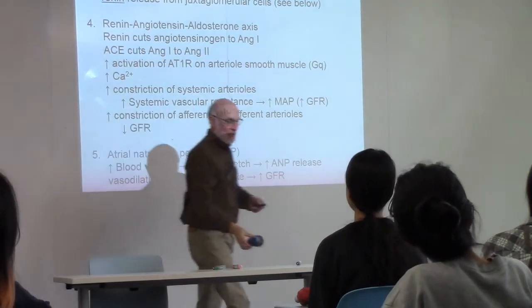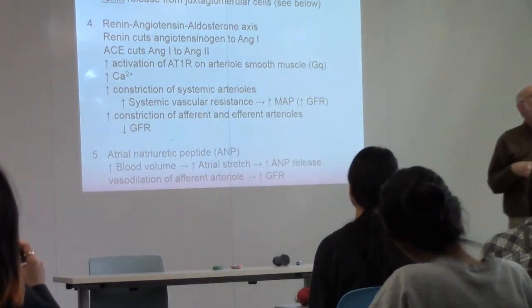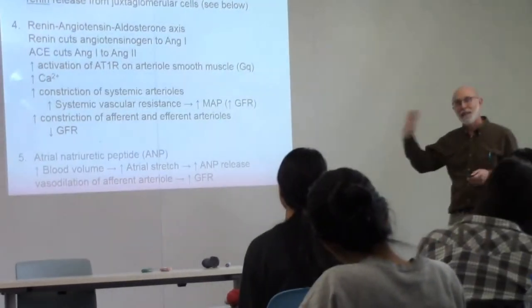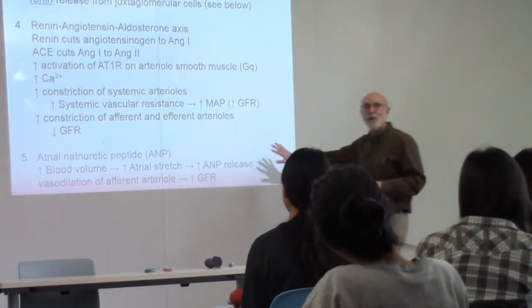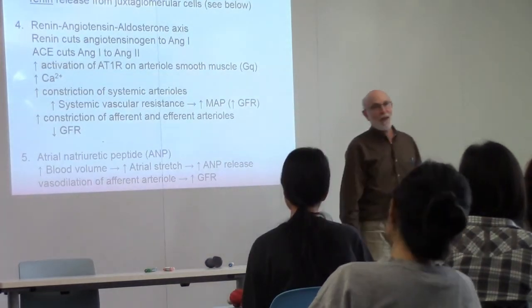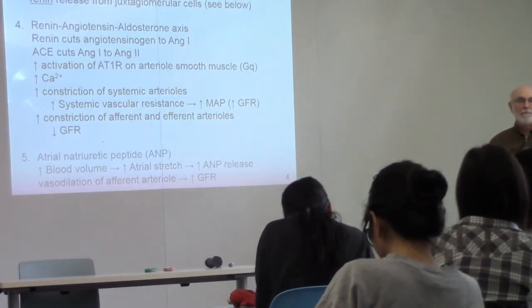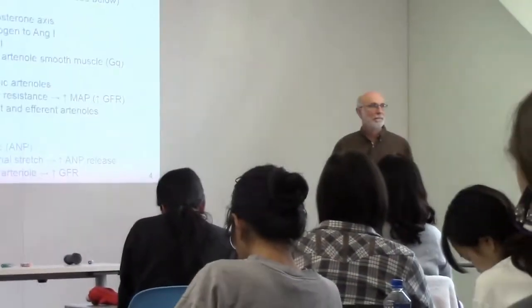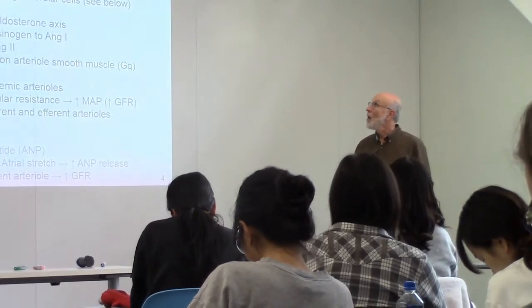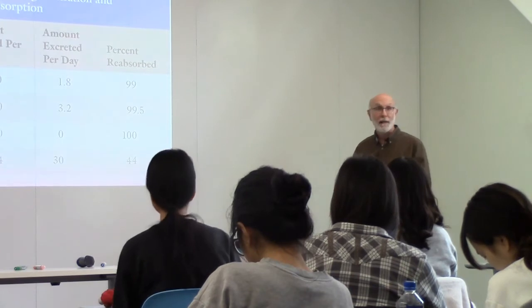And we're going to skip atrial natriuretic peptide. Let's just leave this one aside. There are other hormones that do this too. I put it in pale writing to just indicate it's there. I'm happy to answer questions about it, but I'm not going to test you on it, and I'm not going to expect you to know it. Okay, questions about tubuloglomerular feedback?